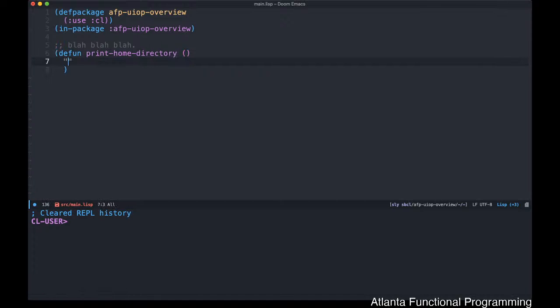When you're running your Lisp implementation, you'd like to know what $HOME is. $HOME is an environment variable that's part of every Linux distribution, actually every Nix distribution.